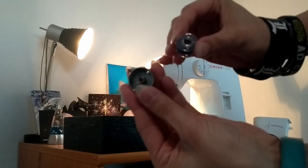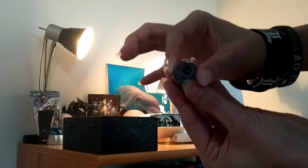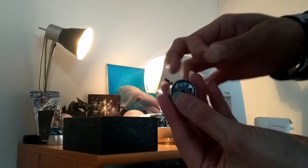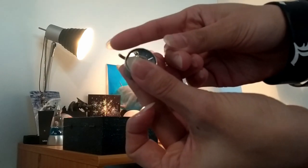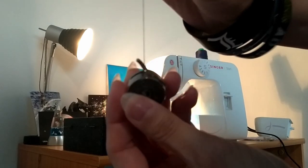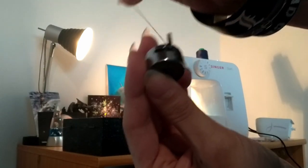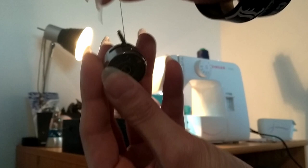Alright. So you then put the spool in there in a way that the thread is facing away from this little hook that's coming off here, so you see. You then put it up here and make sure that your thread ends up in this little space here. Like so. Here we go.